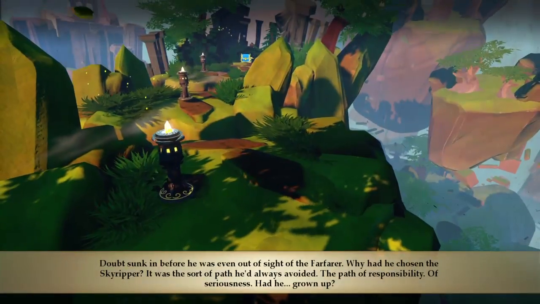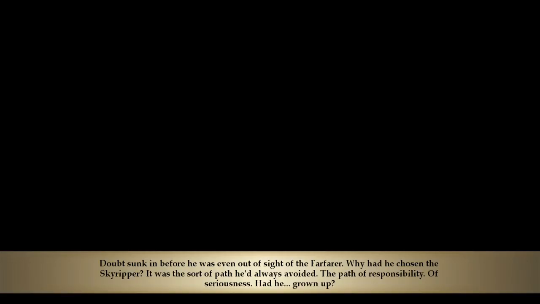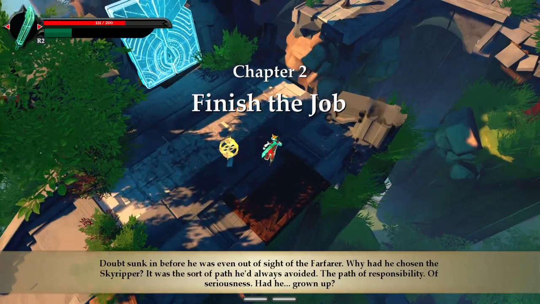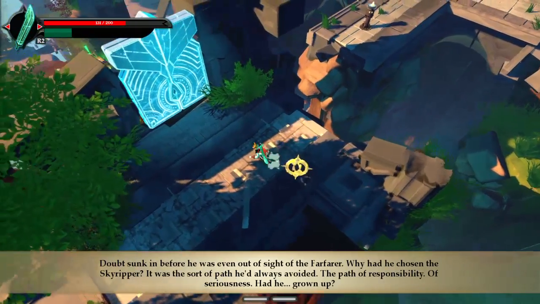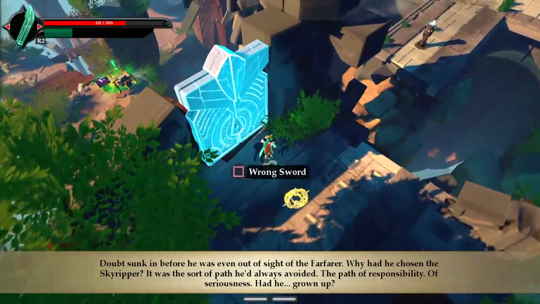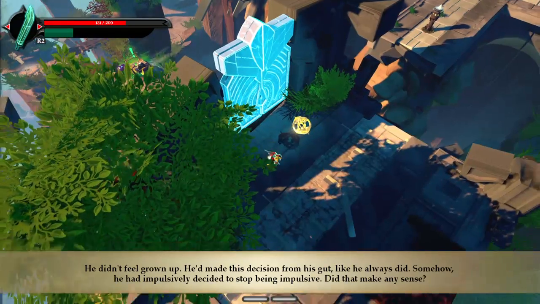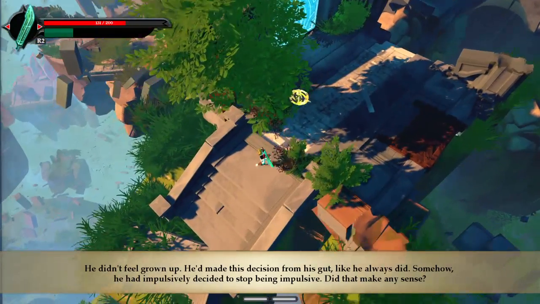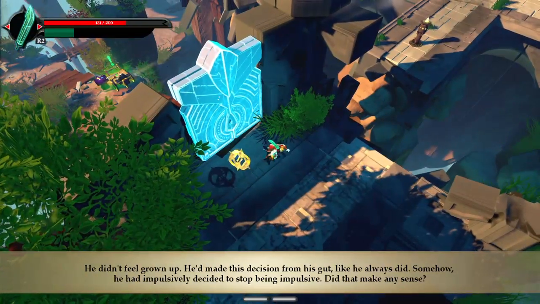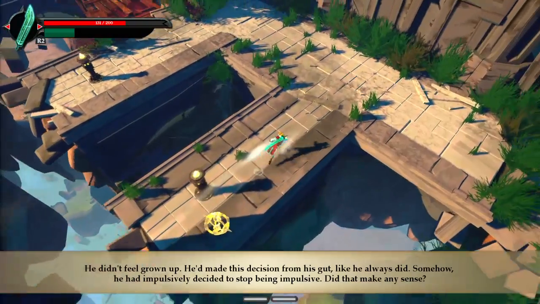Doubt sunk in before he was even out of sight of the Farfarer. Why had he chosen the Sky Ripper? It was the sort of path he'd always avoided. The path of responsibility, of seriousness. Had he grown up? He didn't feel grown up. He'd made this decision from his gut, like he always did. Somehow, he'd impulsively decided to stop being impulsive. Did that make any sense?